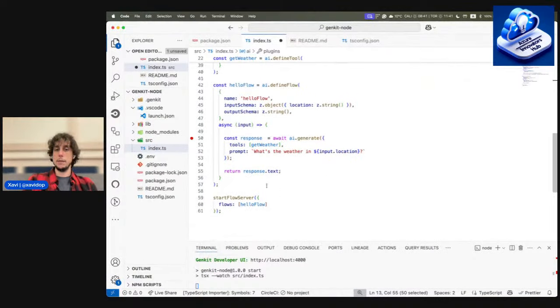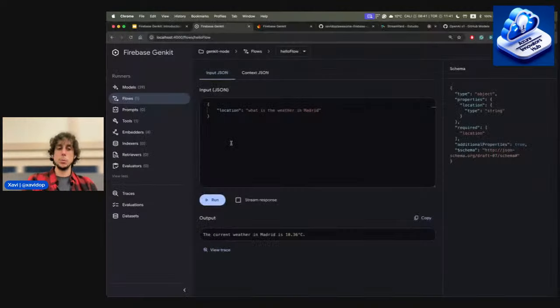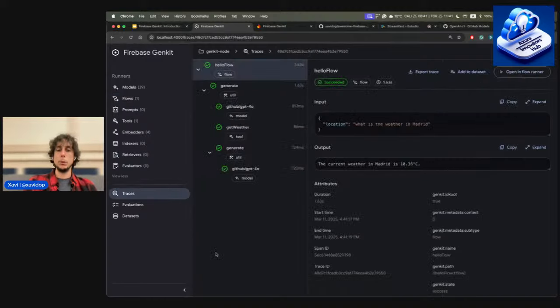This is what we just invoked. The other thing was just debugging, running the model directly, calling the tool directly. But here we have the flow working itself. So if we click on view trace, here you will see exactly the same.